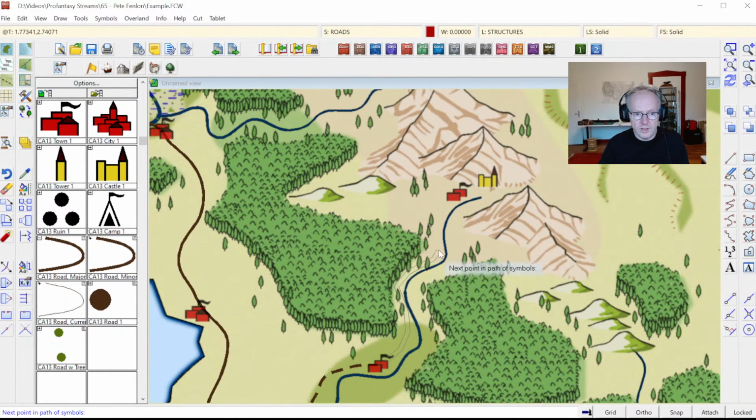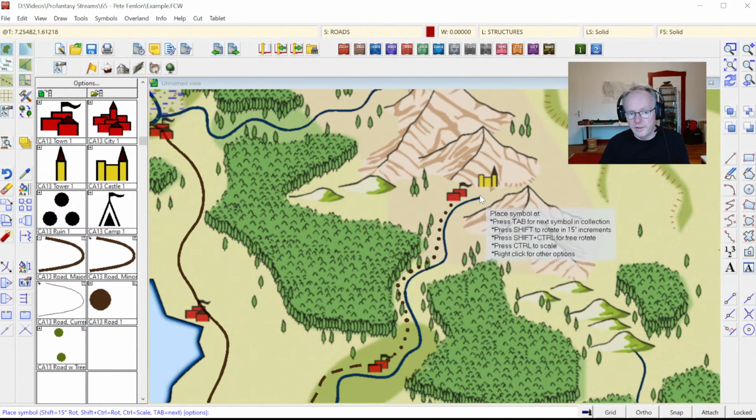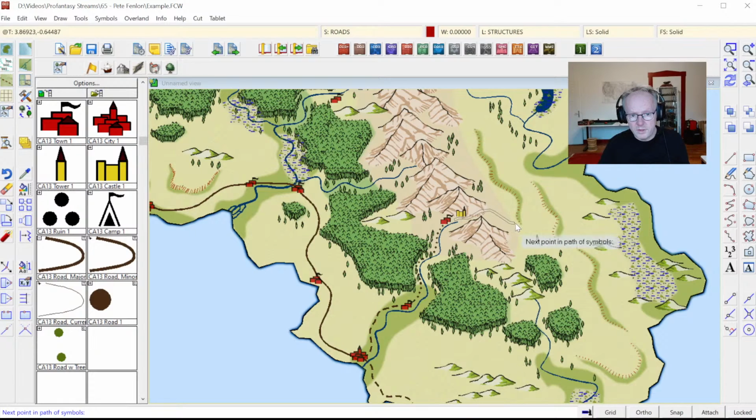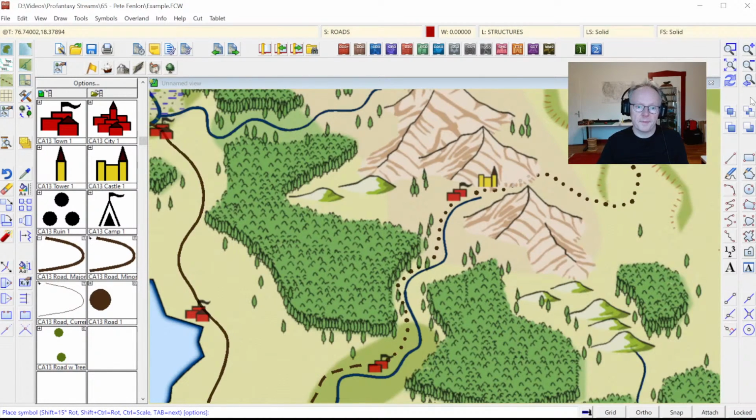You can draw this just like a line, and then Campaign Cartographer will fill this with dotted symbol dots that nicely show small paths. It's even got a little random variation in the symbols that makes the individual dots different sizes, makes it look more hand-drawn.